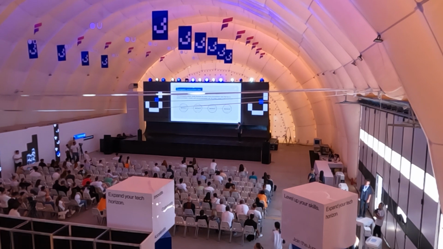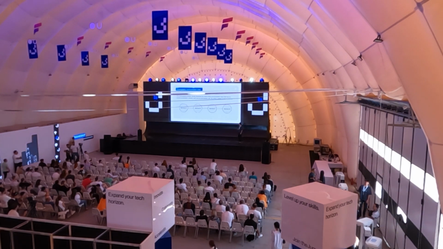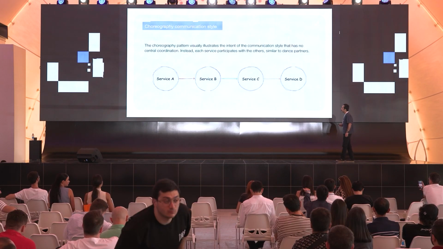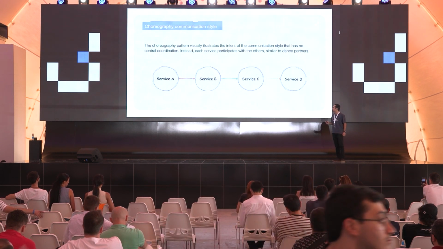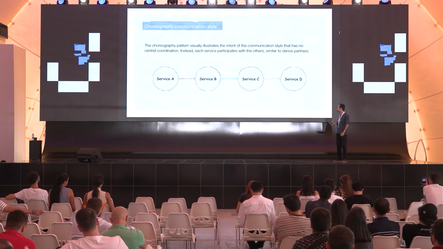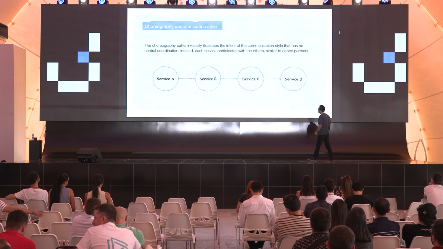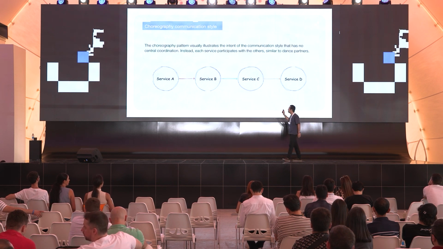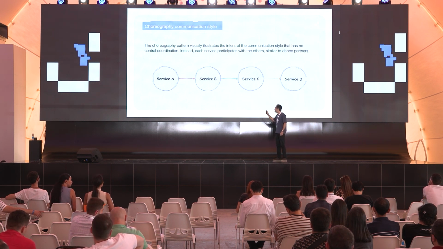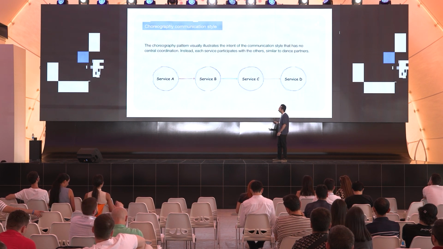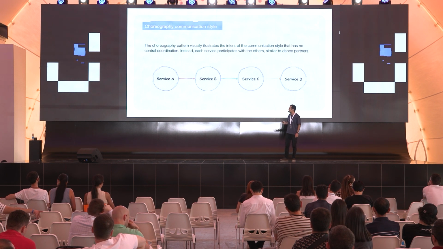So there is no orchestration and there is no state management. The bad part here is that whenever there will be some kind of error condition, for example, if something will be broken in service C, so service C should notify about that service B, and also it should notify about that service A. And both service A and service B should handle that error condition by their own. So there is no centralized error handling mechanism with this design pattern.